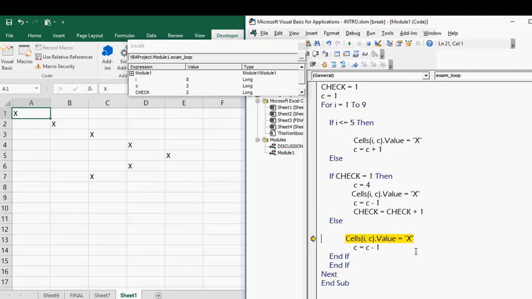And here now we have a new cell, which is, you can see here, 8th row and 2nd column, which makes it the B8 cell, sorry, right? So we got the X, and again I got c decremented by 1, so now the c is also 1. So the next time the loop will run, you will have a value of I as 9 and c as 1, right? So obviously it is going to be on the A9, and there we go, guys, right? Now I is finished because I has reached its maximum value, which is 9, and the loop is going to finish.